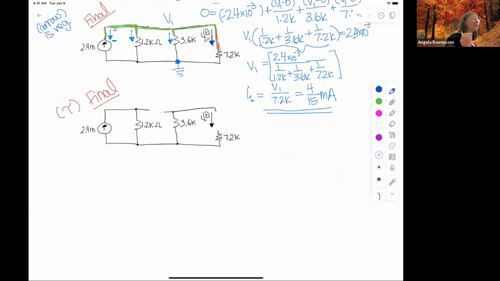All right, final value for tau is the only other thing we need to know now. So again, the final circuit, so this one will be closed again. And then here I leave out the element and I put A and B on the outside of where that element is. So now I want to find the pathway from A back to B as my RTH. So what happens with the current source?